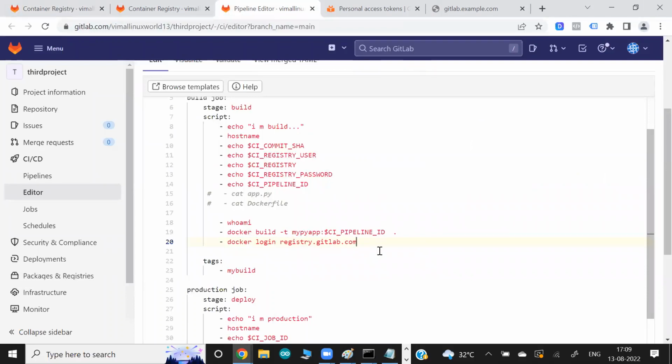Again guys, when you want to log in, typically you have to give a login and a password. You can't directly log in to the system. For the login name, I can use the -u option, which is a very common Docker syntax. For the username, you can take it dynamically from this variable. And for the password, you can take it with the -p option from this particular variable.